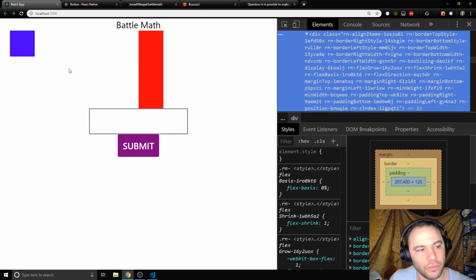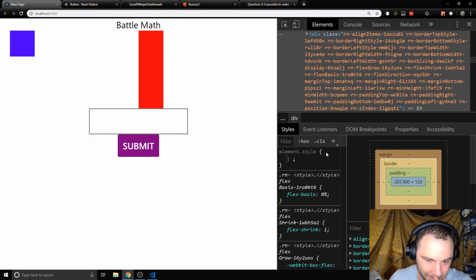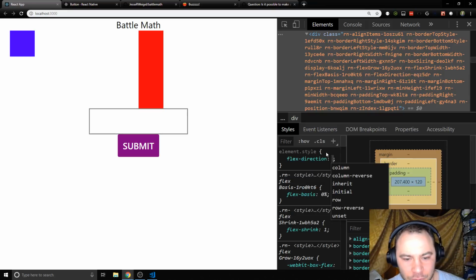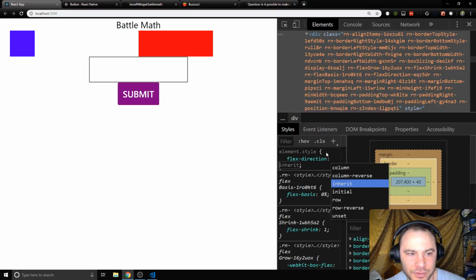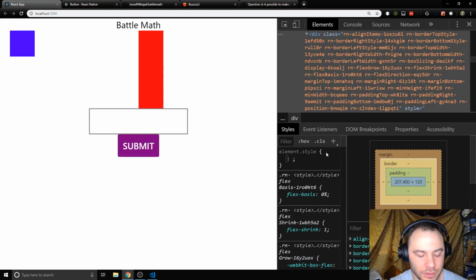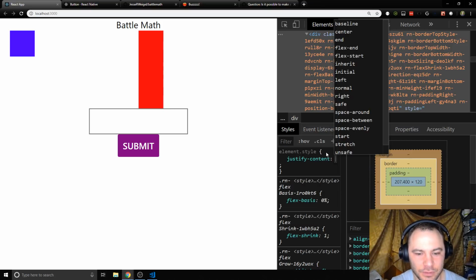Now, what we can do in these containers as well is say how we want the elements inside to be displayed. So, flex, let's say flex direction, and then we have some options, right? Oops, that's not what I want. Is it justify content?